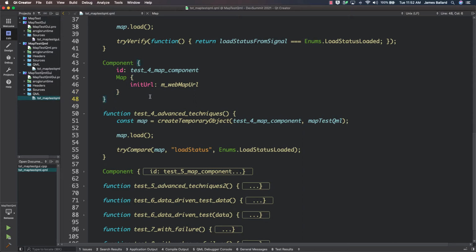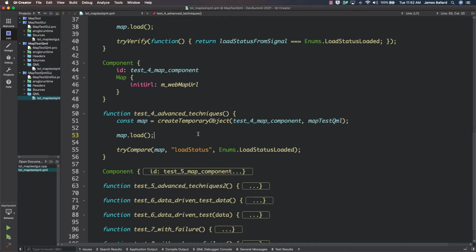So what we do is we use these techniques to help us control the lifetime of the objects. Create temporary object comes from the QML test framework from the Qt company, and it allows us to create a temporary object that will be guaranteed to go out of scope and destruct at the end of this test. So this does very much the same thing as the previous tests, but this allows us to control the lifetime of the map object itself. The syntax here is just to say, I want to create a temporary object of this component, and here is the parent of this object. In this case, this is not very important. This is just the test suite itself.